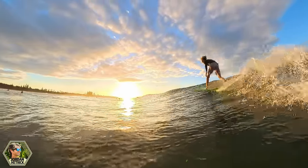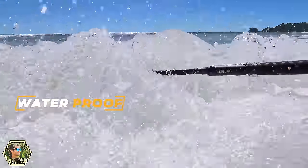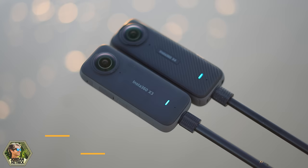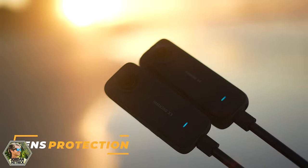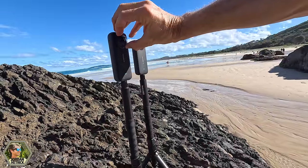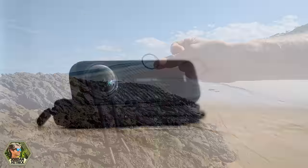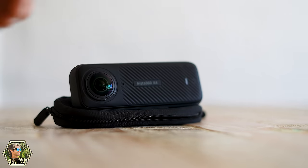If you are into really extreme sports, that might make a difference for you. Both cameras are waterproof to 33 feet deep, but the images won't be clear underwater. They do have an invisible dive case available for both cameras, so you can get those underwater invisible selfie stick shots. As far as protecting those lenses, which are really fragile and really important to your image quality, the X4 now has removable lens guards. It comes with the standard guard in the kit, but you can also buy a premium lens guard. The sticky lens guards for the X3 can also protect your camera's lens, but they're just harder to take on and off and they do affect the image quality somewhat.